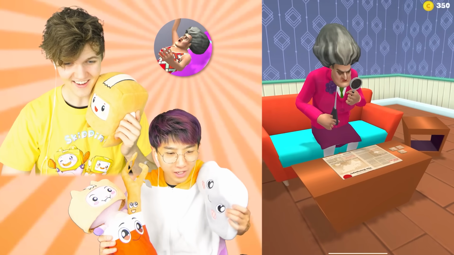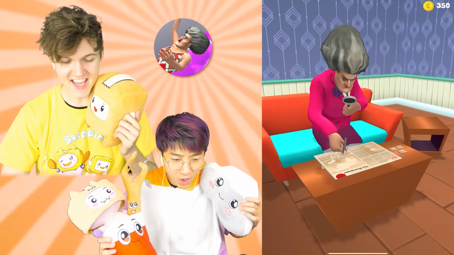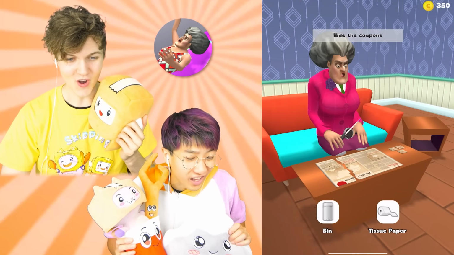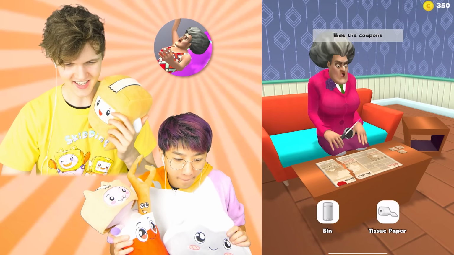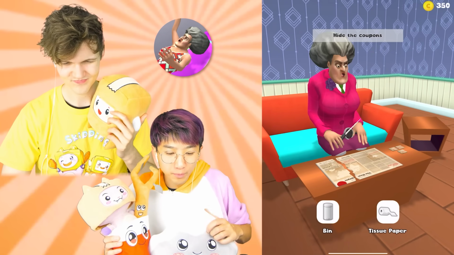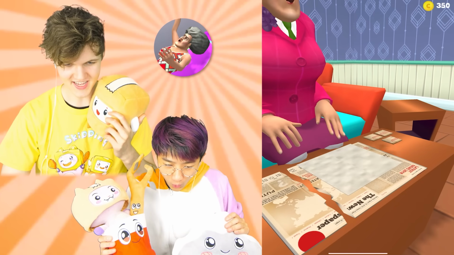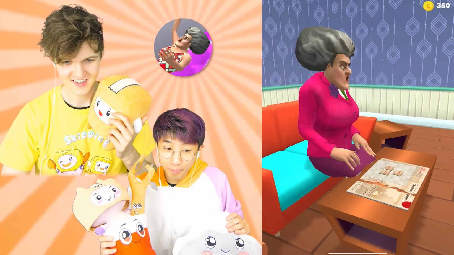Wait, what's going on, dude? All right, let's see. Oh, now she can't cut it. Oh, she can't see where she's cutting. No, her coupons. Oh, hide the coupons. In the bin or tissue paper? I'm gonna use tissue paper. I don't really know, I'm just guessing. Oh, will this work? Please. We put them in the toilet paper, huh?